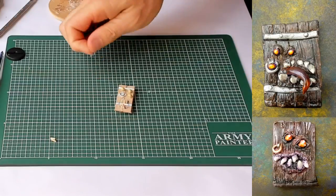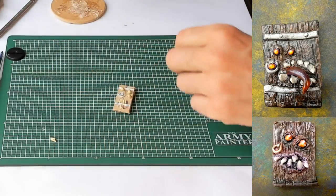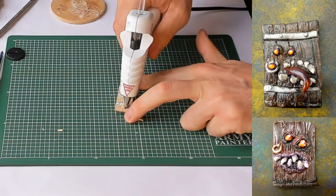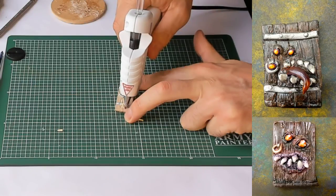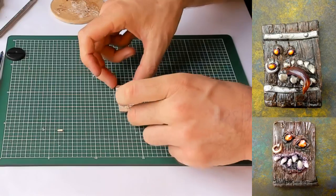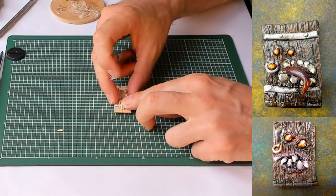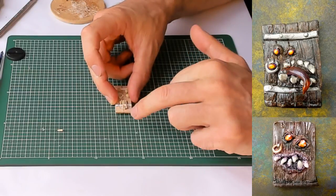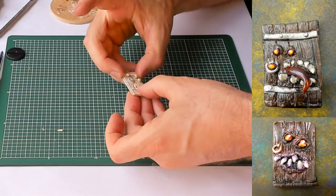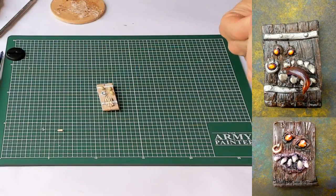Okay. Little stringy bits everywhere. Come here, go away. Make sure. I wish I had two sets of hands. Two sets of hands would be really good right now. I don't have two sets of hands though. Okay, so if they're a little bit wonky in terms of their positioning, that doesn't matter. I think that's actually probably a good thing.